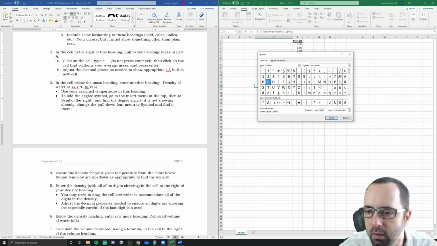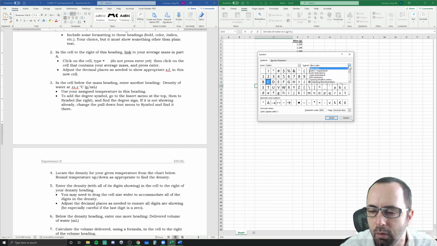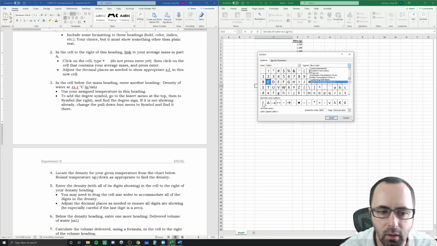And you'll have a series of symbols here. So the way you'll find this is if you go down here to this box, you'll have a list of various things. You want the symbols. And so you'll have all kinds of different symbols. Mine, I use it so often that it's already there.